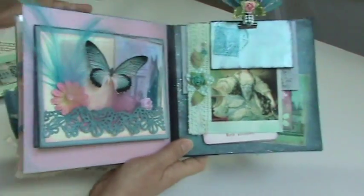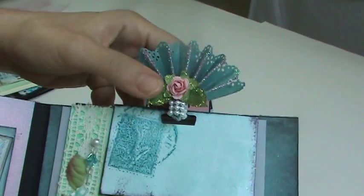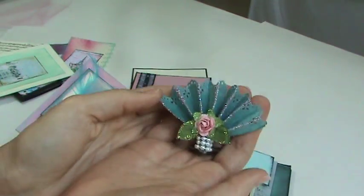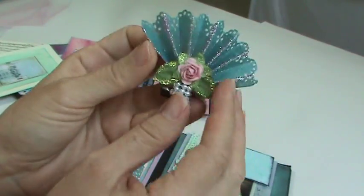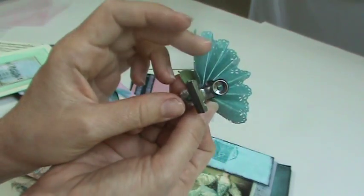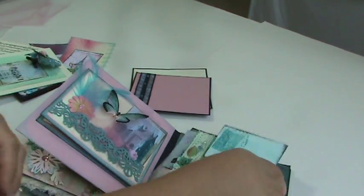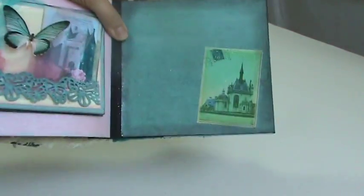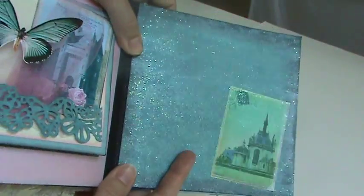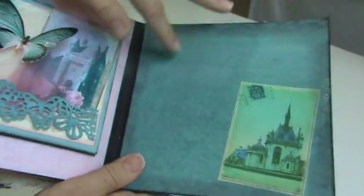Got that. And on this page, I liked my little fan on the front, so I made another little clip. And I put little glitter on it, and I stickled the flower. That's it like that. There's that clip. And then holding that down, well, first let me show you the actual page. Now it's kind of hard to see the texture, but I painted this, and it's real sparkly. It kind of looks like a night sky.